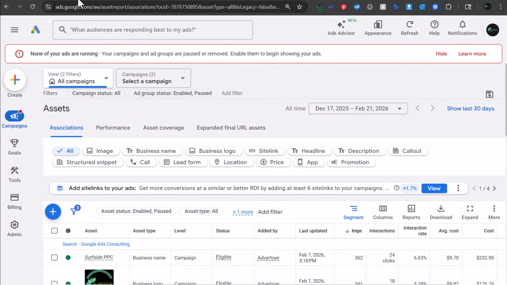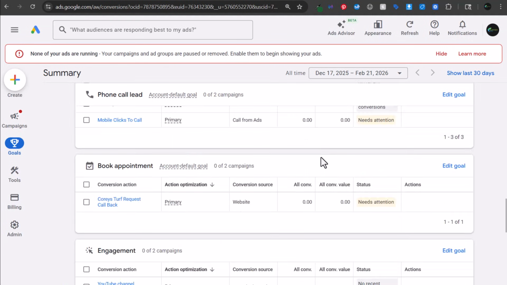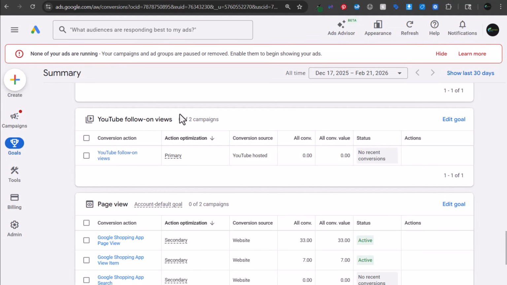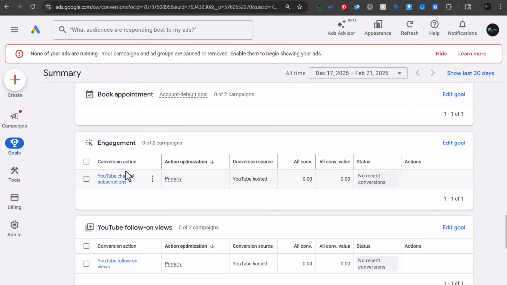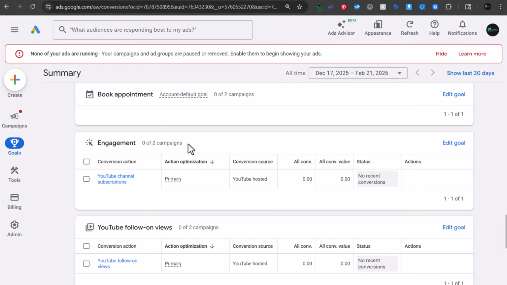So that will put an additional phone call. It's going to be called clicks to call. I don't believe I have one because I don't have my Google business profile set up here, but it puts another one through the contact. So a contact type, and it's going to say clicks to call, and the conversion source is going to be Google hosted. So the same way YouTube created these ones automatically, like I didn't set these up. These are created when you link YouTube. When you do that with your Google business profile, it's going to create a few additional conversions, one of them being clicks to call.